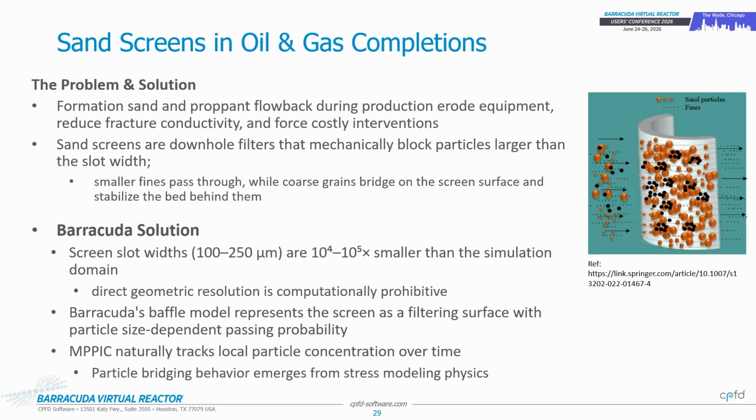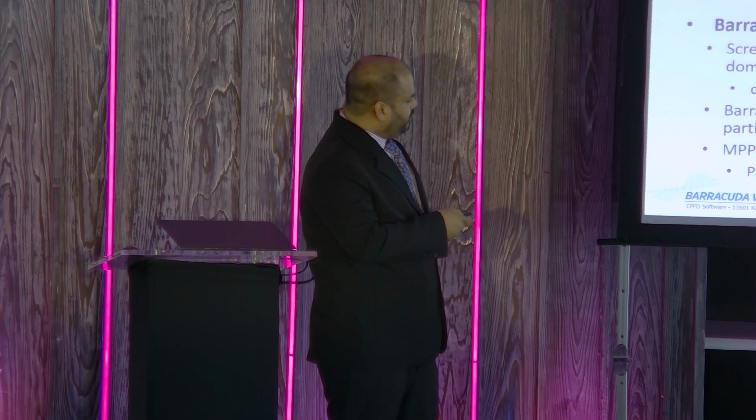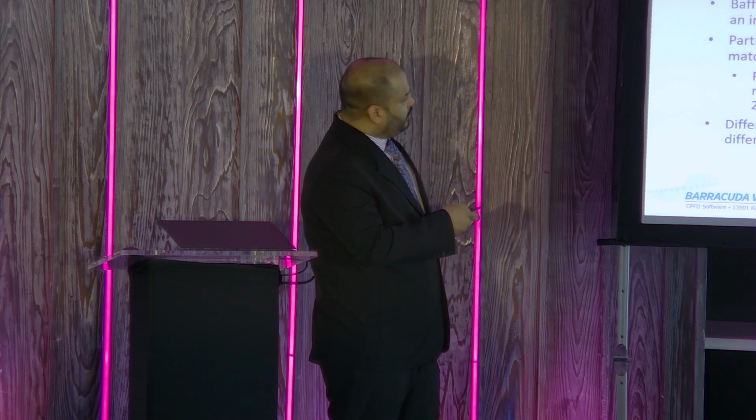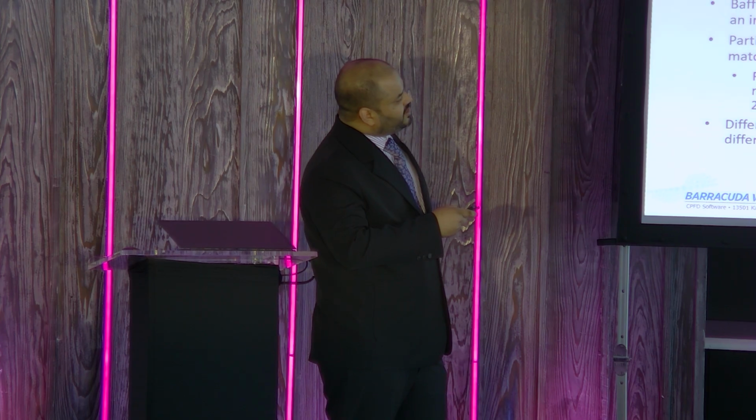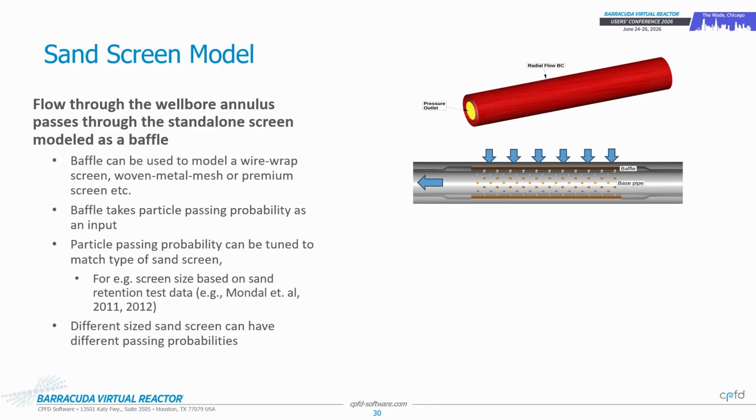So, okay, with that, very quickly, I'm going to show you how the baffle or the tool looks. This is a section of your wellbore. All the red down there, you can imagine, is the interface between the rock and your hole, if I may say so. That's the wellbore. And so the flow is going to come radially in, as I show in this cut schematic. It has to pass through this orange color screen. Hopefully it's easy to see this. This orange is the sand screen, and we're modeling that as a baffle.